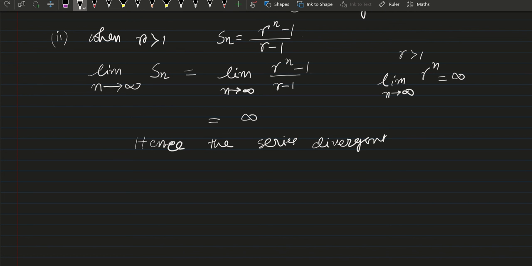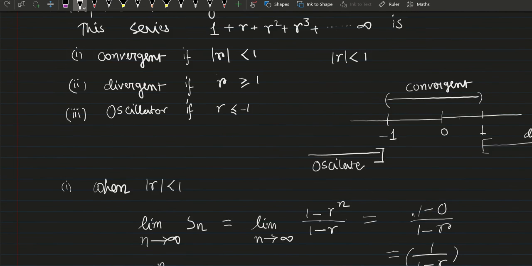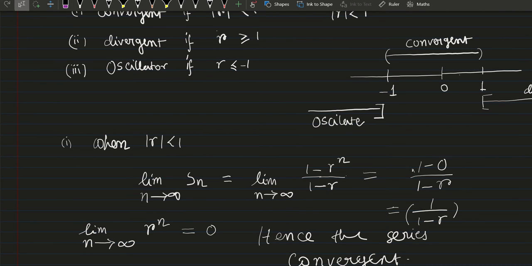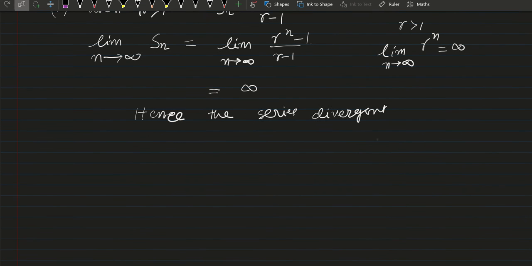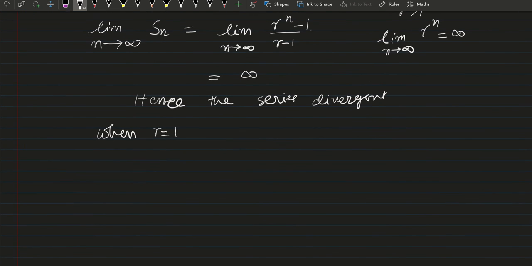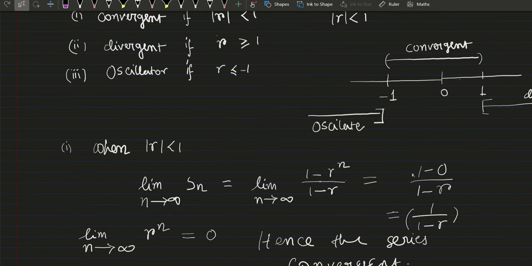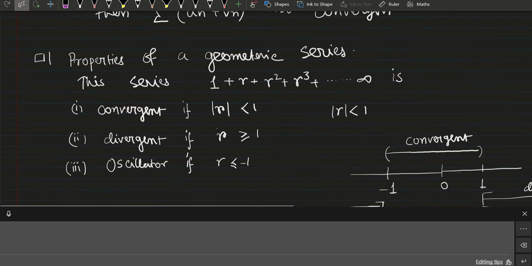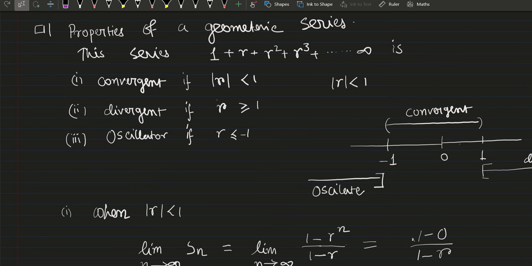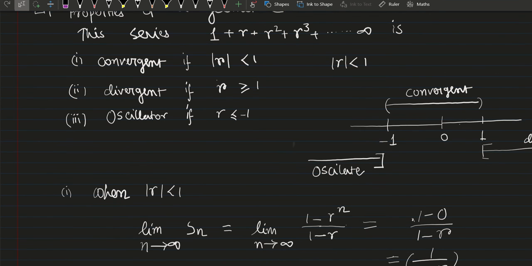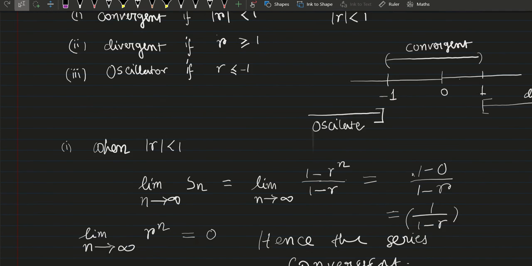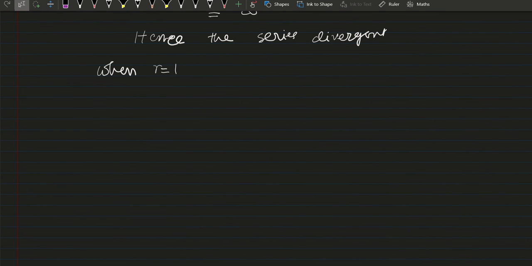And there is a second case, because we should not leave any point, because we also take the point 1. Okay. So when r is equal to 1, what will happen? Let's see. When r is equal to 1, then the value is 1, 1, 1, because we know that 1 square is equal to 1, 1 to the power cube is equal to 1. So any power will give the value 1.